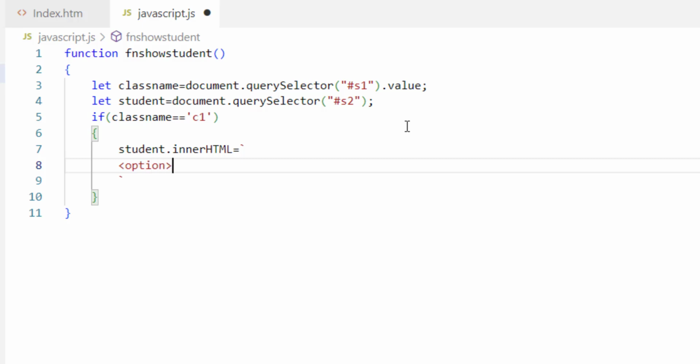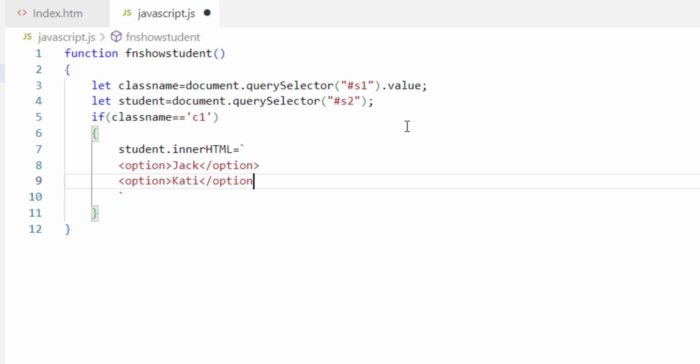For example, when you click on C1, this class has some students whose names are, for example, Jack and Kathy.